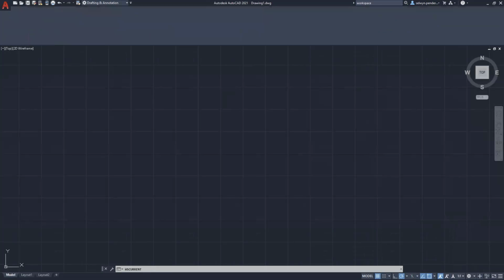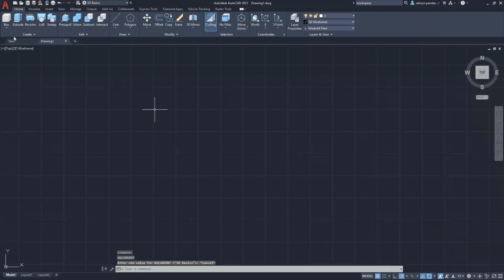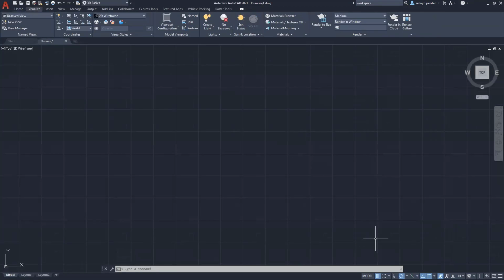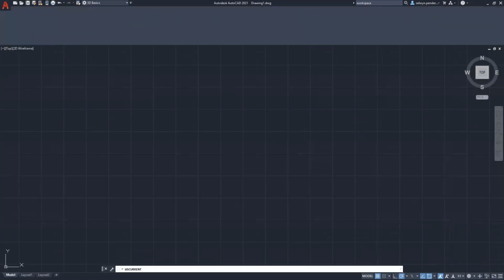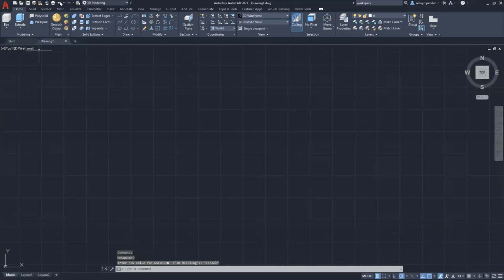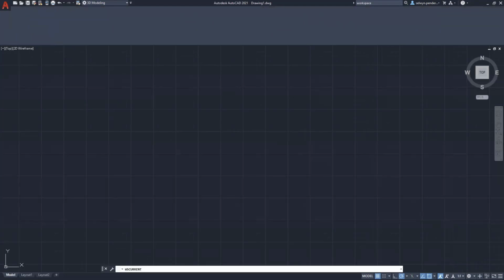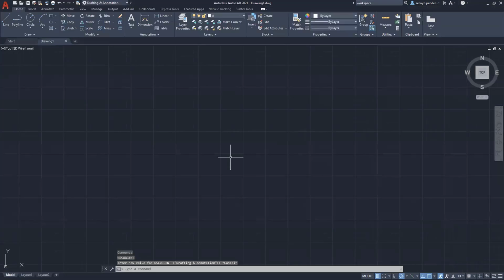So I'll just click on basics here and you'll see that now we have a different ribbon here. If we go and choose the next one down, 3D modeling, you'll see that the tool space changes once more. However, we'll just return to drafting and annotation because that's probably the common one that most people use.